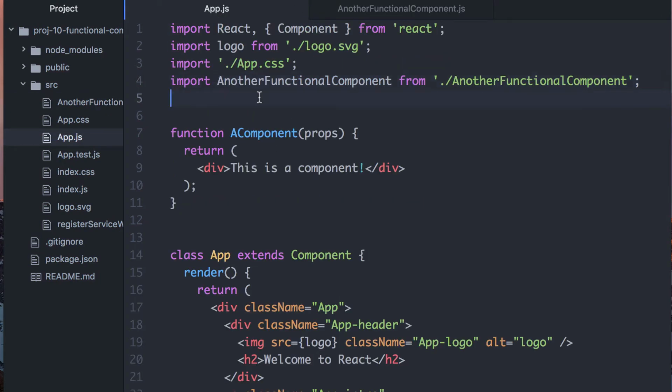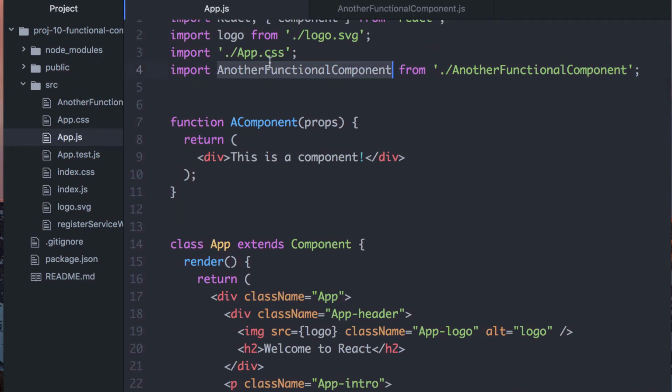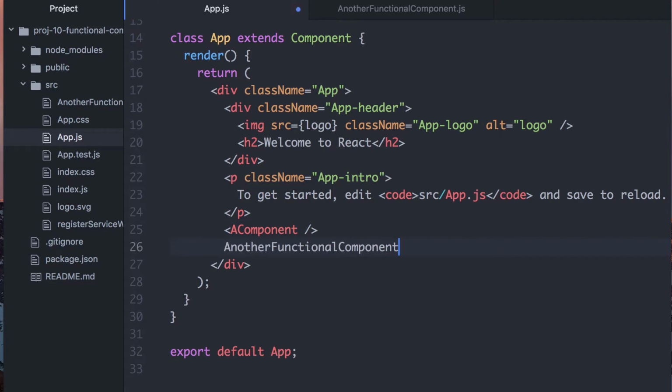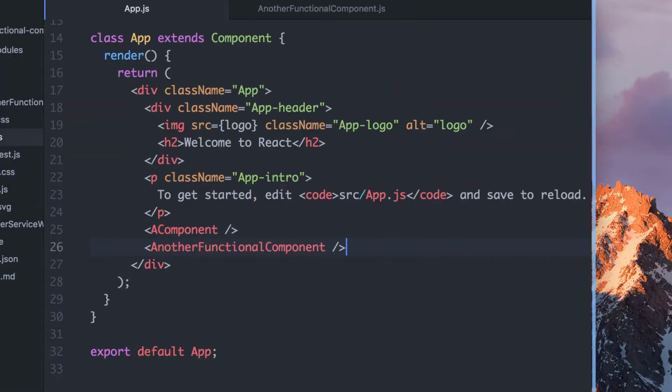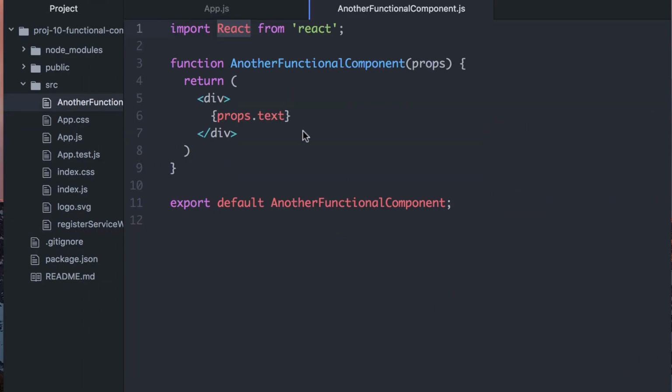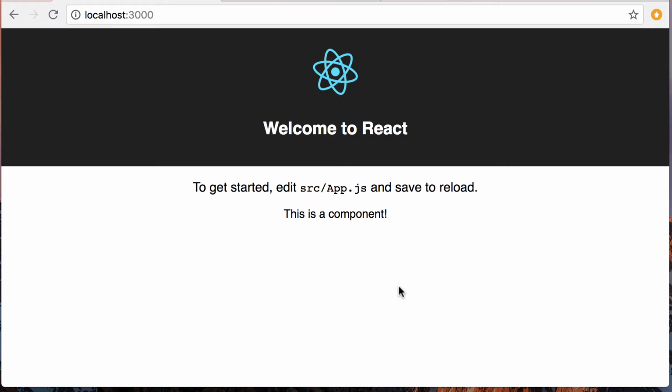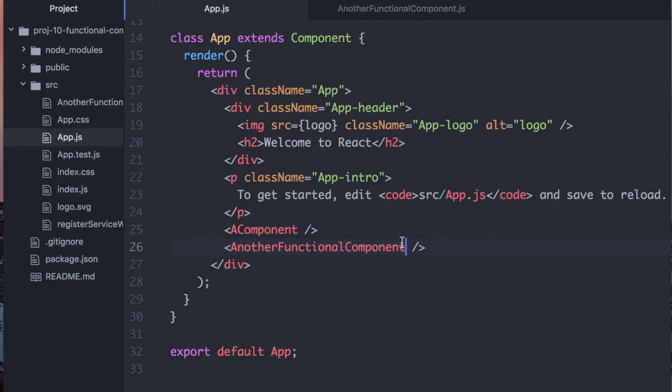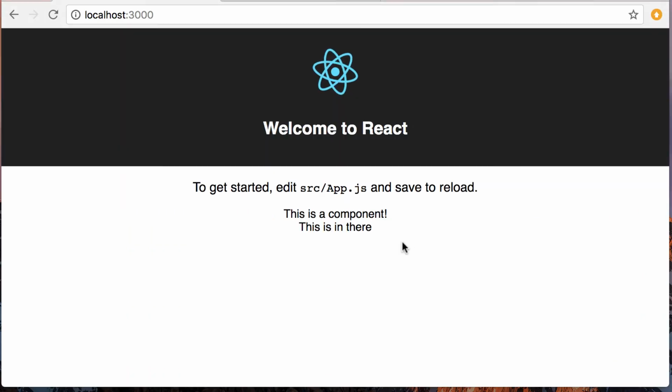Cool. So I can take another functional component and put it in here. And I defined some props here for text. Right now the component should be here, but we just don't see it because there's no text. Now we should see it.